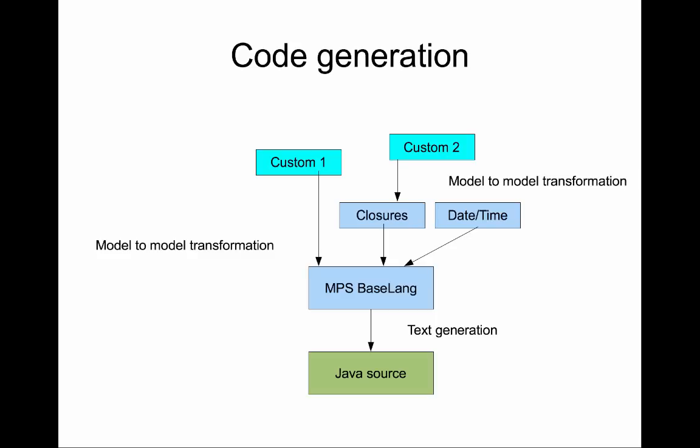First, it's a model-to-model transformation, where you take an AST and transform it into another AST gradually. So in several stages, the AST gets modified until you get an AST that only contains base language concepts. And these are then easily transformed into plain text. And we don't need to bother with that phase. What we need to define is how to translate our constants into plain base language. And we do that through templates.